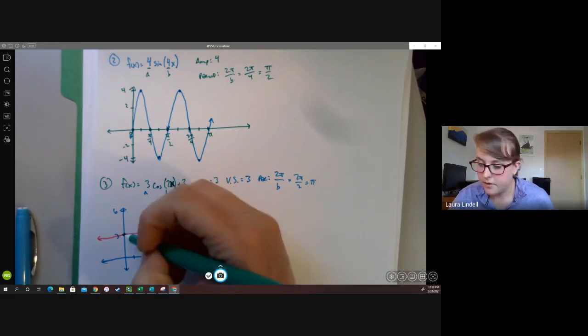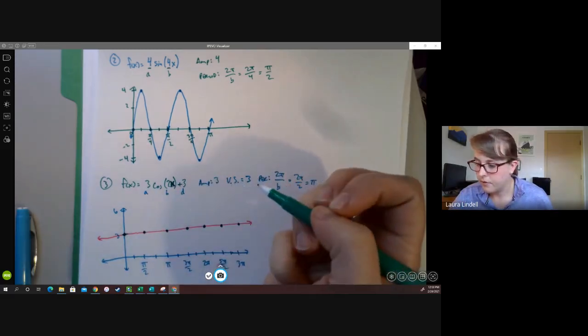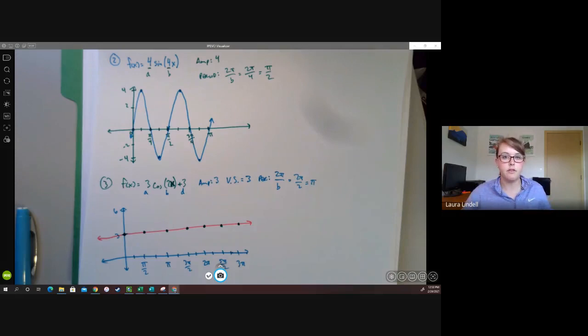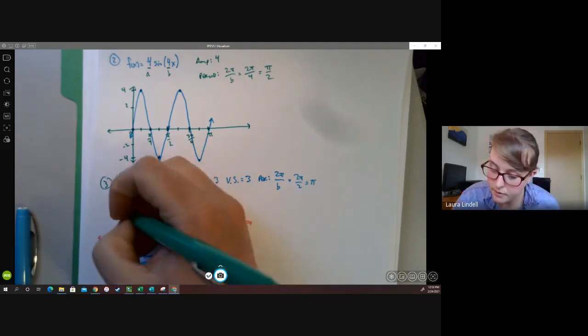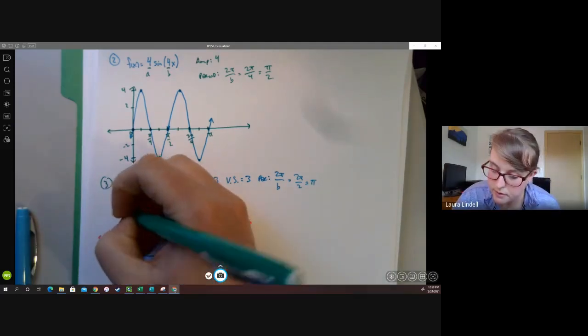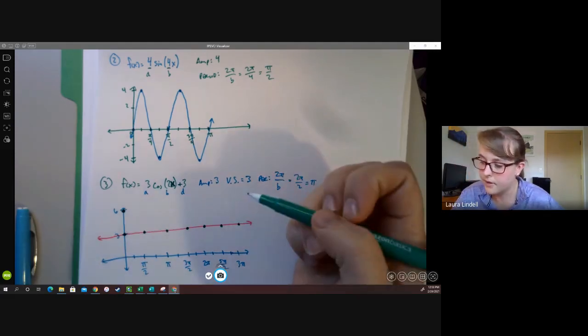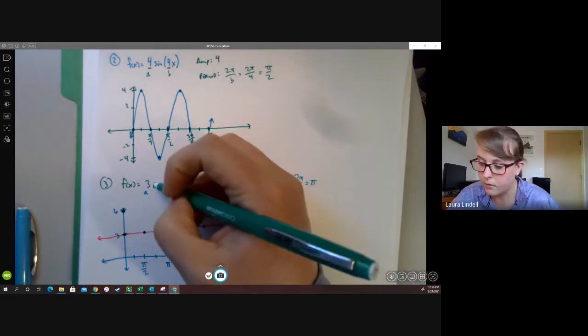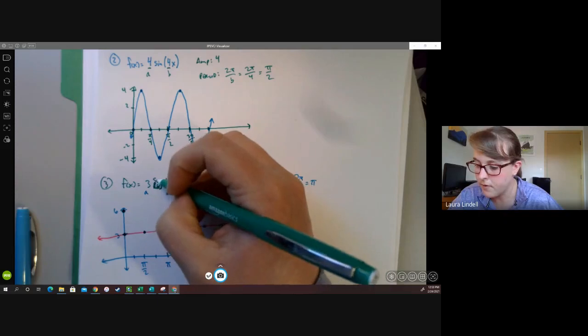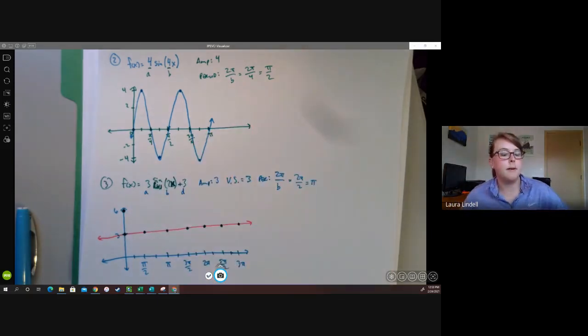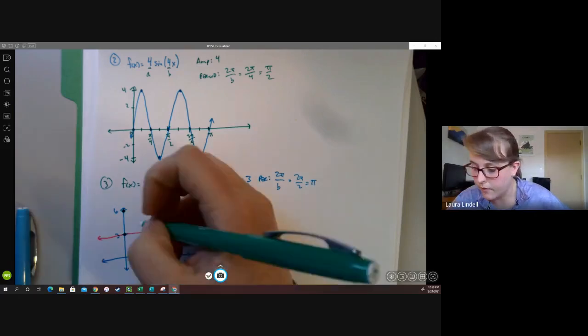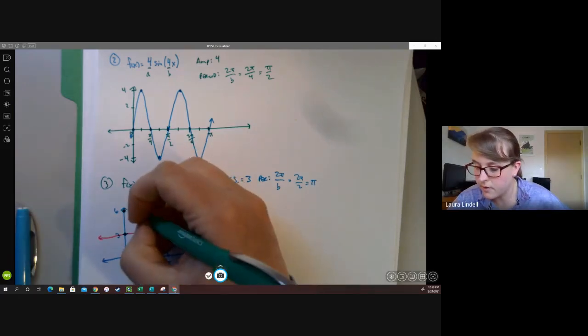Then, since it's, oops, sorry guys, this is a cosine function. Goodness. Cosine functions start at the top. Sorry about that. I didn't notice that we had made this a cosine one. Actually, instead we'll make this sine and then we'll graph cosine afterwards. Sorry about that. We're going to change that into sine, since we're kind of already on that theme.